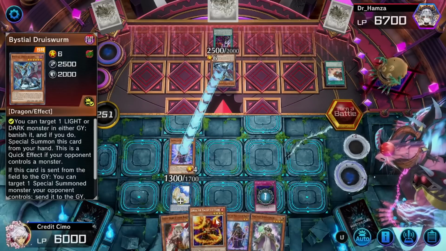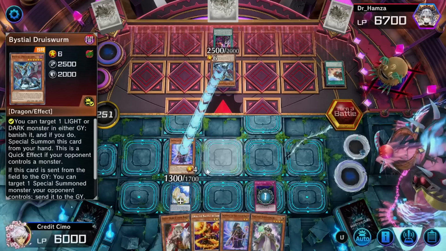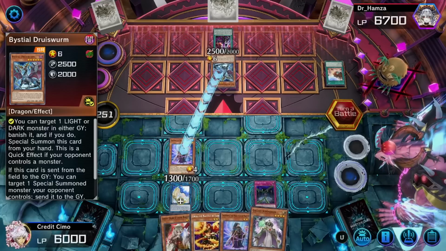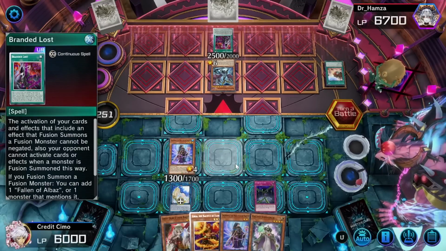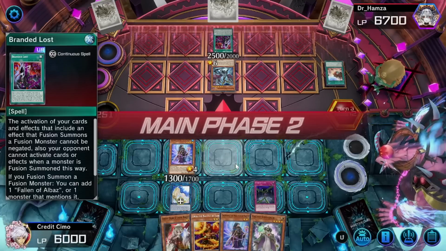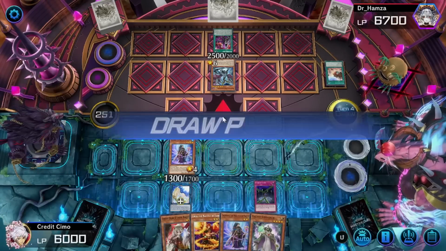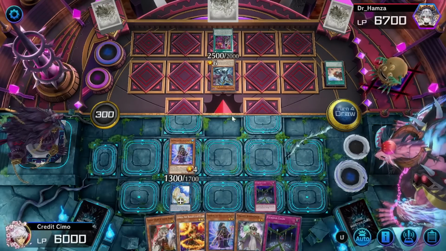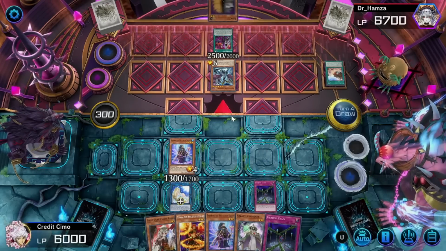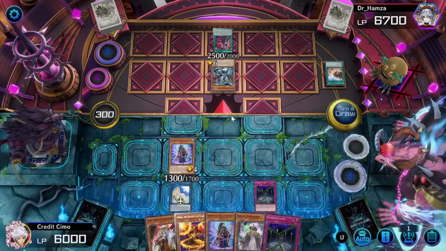Because I actually have Zorora in hand anyway, because I searched it. No, yeah, I'm going to save Endymion. That way I can summon Galaxy Summoner, use another Zorora effect, pop this. Like I have more versatility by having more Zororas. And yeah, that's better this way. So we're going to draw Fiendish Chain. I'll take another Fiendish Chain. We'll definitely take another Fiendish Chain. Max C. That sucks. That definitely sucks.